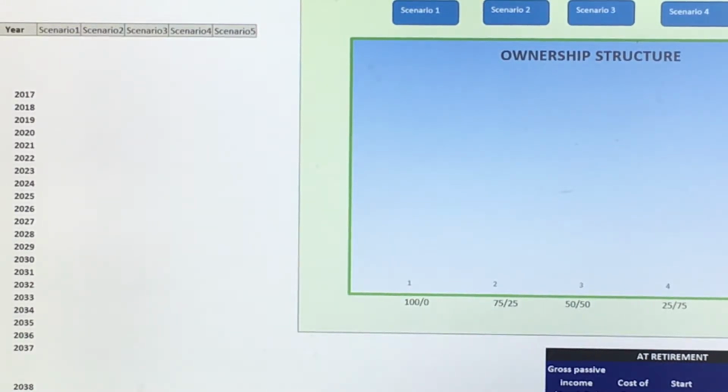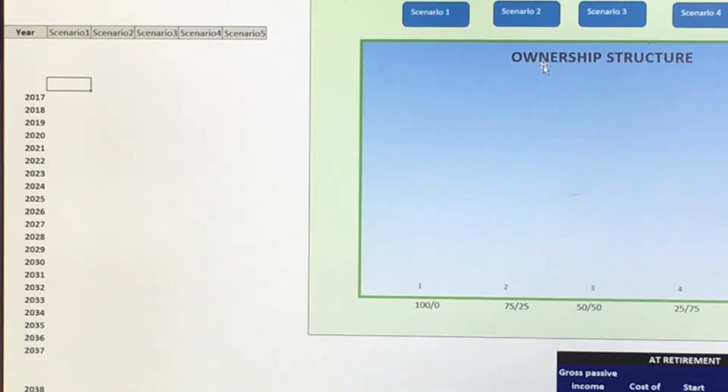Over many years, the ownership structure set up in the beginning can have a large impact on the cumulative cash return to the tune of hundreds of thousands of dollars. It's important to get this right in the beginning because real estate has large transaction costs. In the following scenario, we model a couple's circumstances for a property they plan on purchasing to determine the optimum ownership percentage for the purpose of cash return.